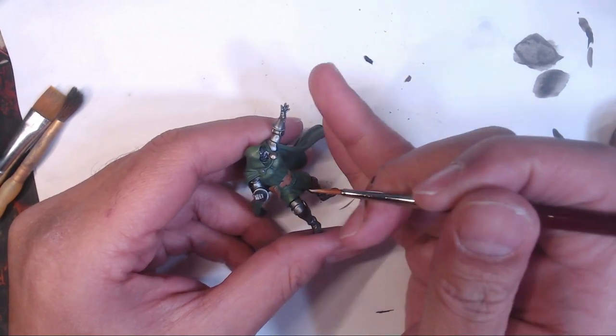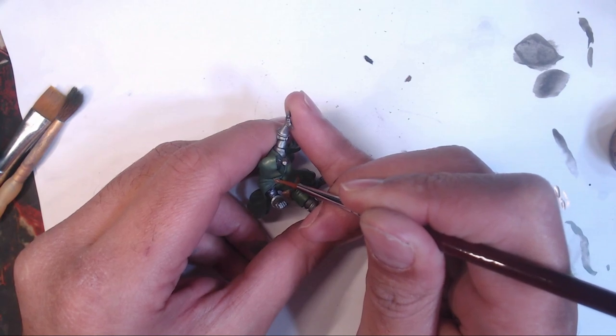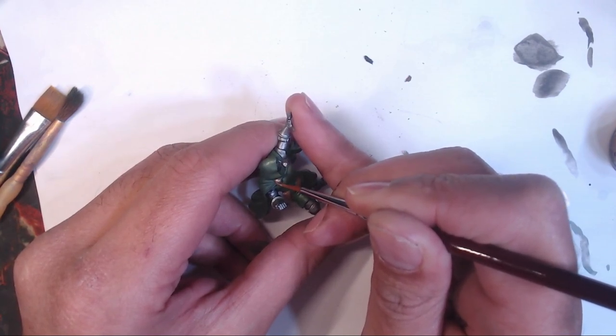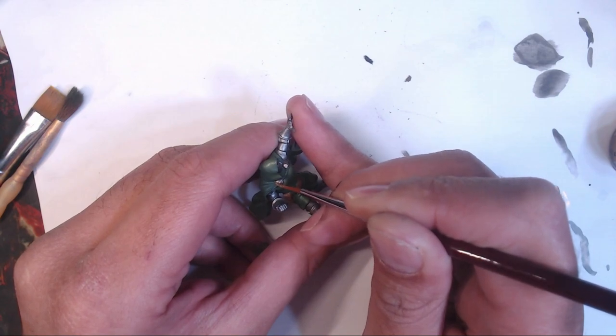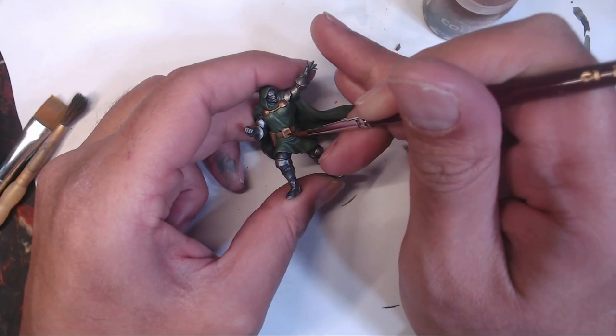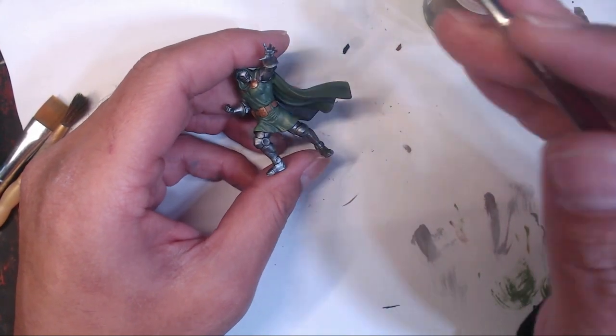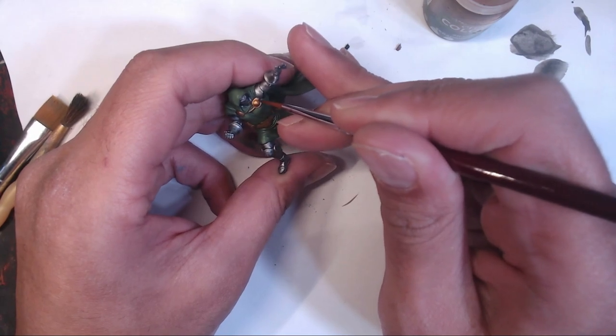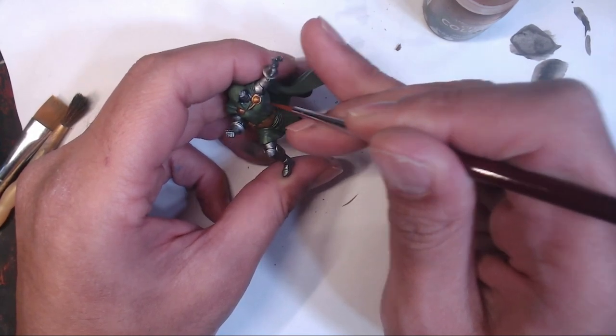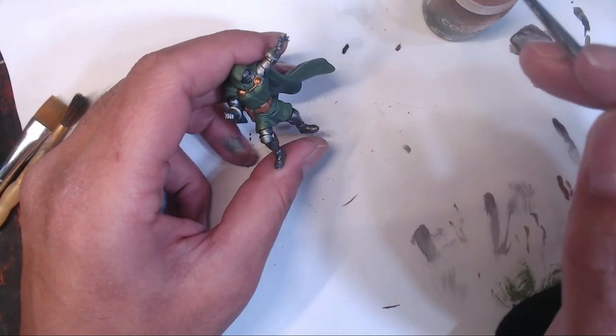Since I can shade the browns and the golds using the same wash, I decided to go ahead and paint all the gold details using Sycorax Bronze. Here's where I made a brain fart choice, and painted his buckle as a square. Don't do as I do. Your belt buckle should be shaped like a backward C. I was watching my clock as it crossed the one hour line, and just bjorked this up. Lastly, a quick wash of our browns and golds with the sepia shade, and Doom is ready to hit the table.